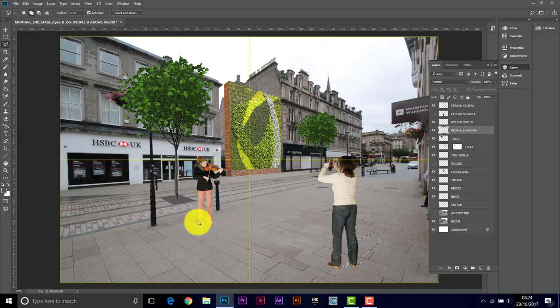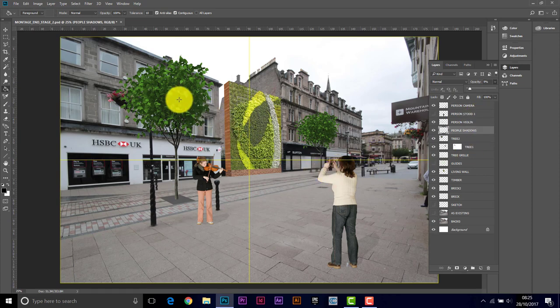Okay, over here put one shadow for her as well. Okay, just a little hint of a shadow. I can fill those with black and then fade them down quite a lot so there's just a hint of a shadow on the ground. Okay, select and deselect. Okay, you can make that a bit stronger. I could have painted those with a feathered brush or whatever, so they really want to be pretty weak.